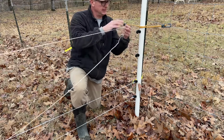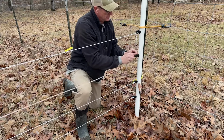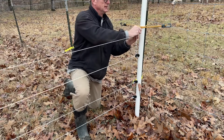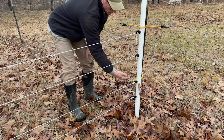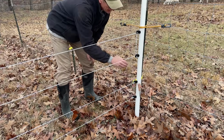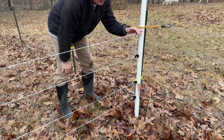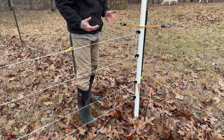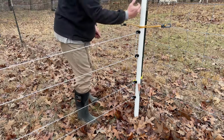There's absolutely not anything that's going to mess with that. Very simple, very easy. These insulators, and you can see how quickly I did that. I mean, look at that. You're taking up your slack, okay? You don't have to worry about this being grounded out. It's plastic. Now, here's the kicker, and I'm going to show you in the other video. This is going to stay here. It's not going anywhere. This is going to last you forever, and these can be moved so easily, okay? So if I want to end up moving one of these, all I have to do is take this, move it back, come right back, and put it right back into place.